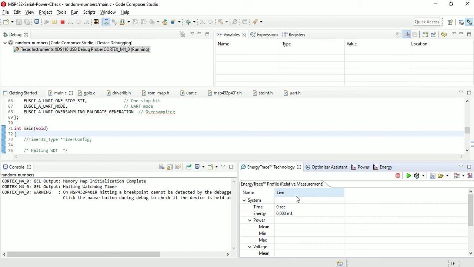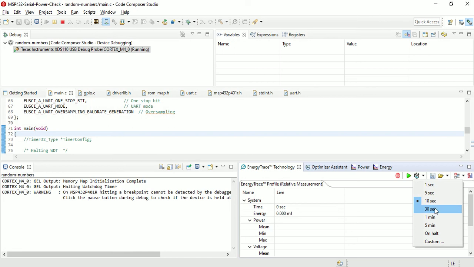When you enable energy trace, you see the energy trace window that opens up below, where you have all the system level parameters mentioned. Right now it doesn't mention anything. We have to start running this energy trace, where it collects the traces and then reports.